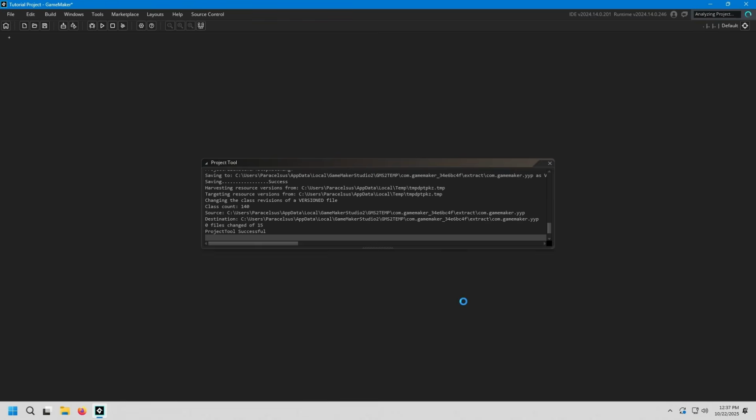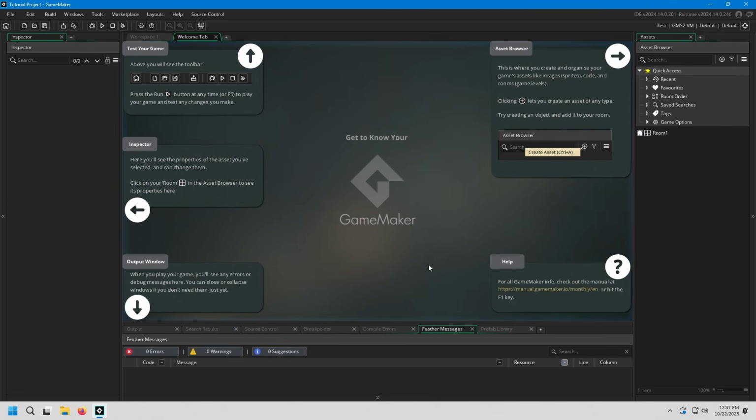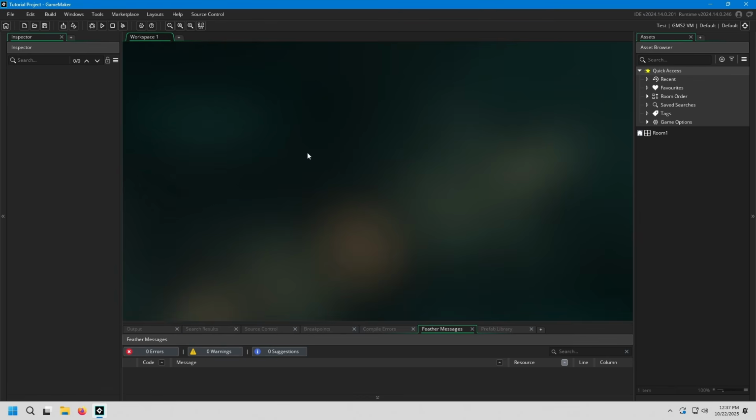And when you create a new project, GameMaker is going to have a little think, and it's going to present you with this. So this is the Welcome tab. It is going to show you around to different parts of the IDE, or the Integrated Development Environment, if you like big words. I am going to basically go through all this within this video, so I think we can safely X out of this. You can X out or middle click the tab to make it go away. And now we can have a look around inside the IDE.